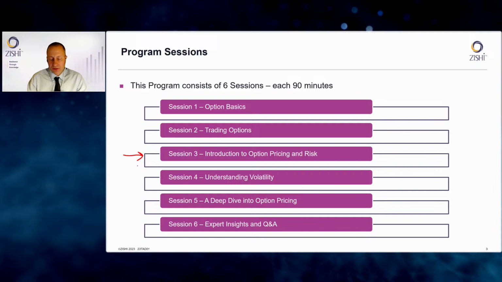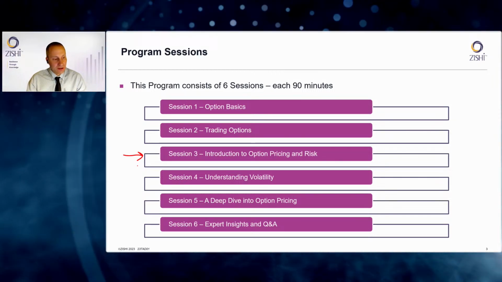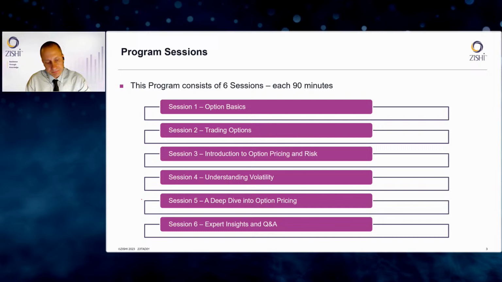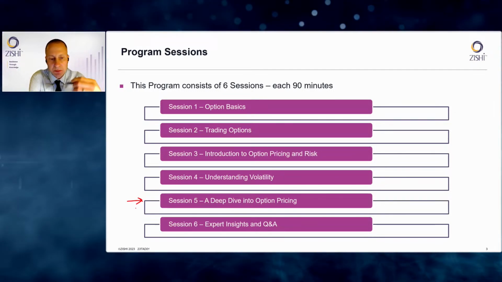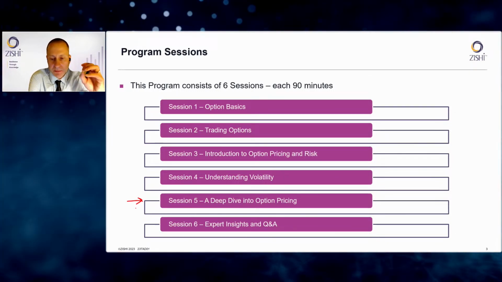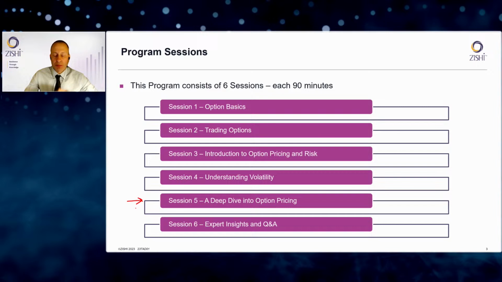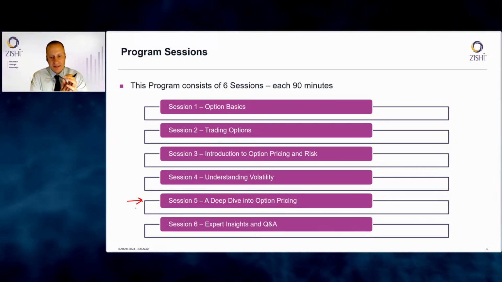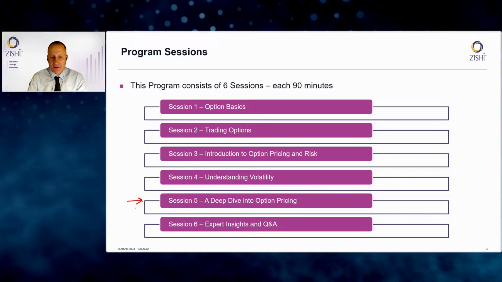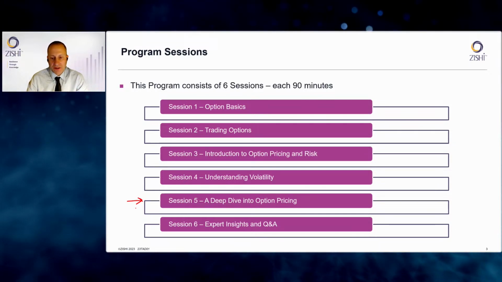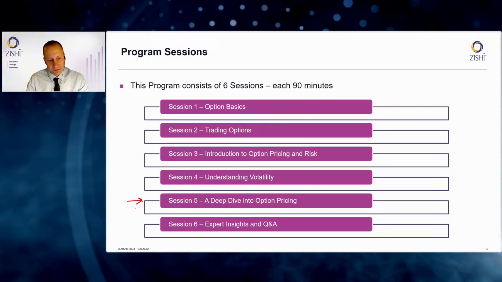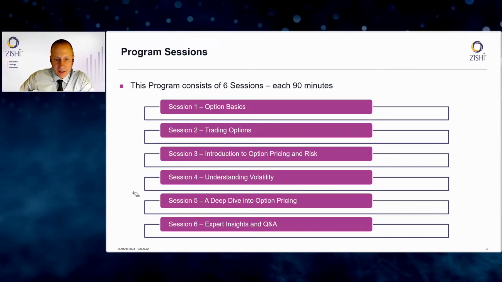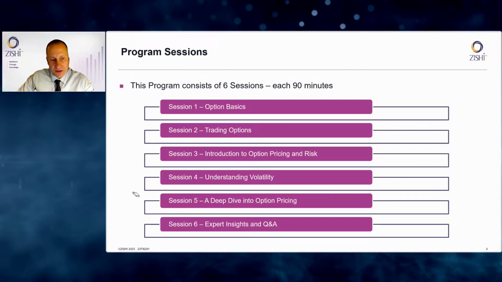I'm going to try to do this with no maths at all. When we come to session 6, we will revisit option pricing, and we will do a little bit of maths in session 6. But all you're going to see that's mathematical today is the famous formula that most people use to price options, which is called the Black-Scholes formula. So that's the only bit of maths that we'll see today. Session 5 will do a slightly deeper dive for anyone who is interested in that.